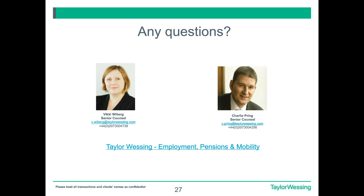So one for you, Vicky, from Anna: our UK office does not yet have a Tier 2 licence, but we do want one. How do we apply to get a licence? Great. Well, Anna, thank you, that's a really great question. If you don't have a Tier 2 licence, there is an online form which you complete and submit, and then within 5 working days you have to submit a pack of documentation to the Home Office, to show that you are operating a trading entity in the UK.